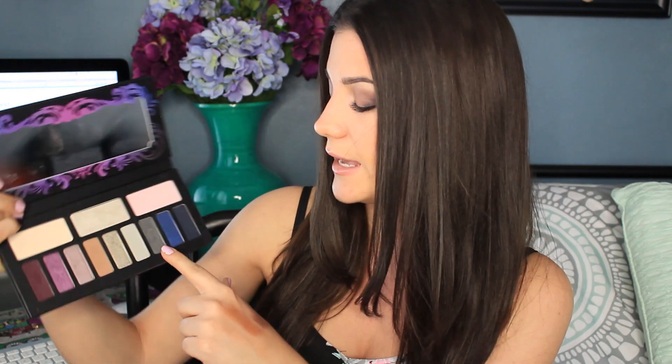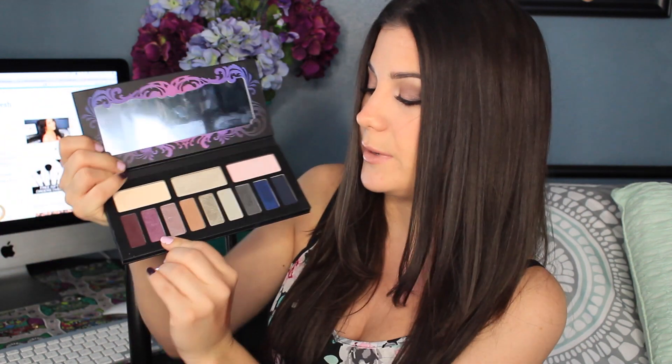I want more of her eyeshadows because they're amazing. I actually think this palette would be better for blue eyes, just because you have the really deep blues right here — they're so pretty. And then you have like deep blue grays, which are going to look great with blue eyes. And then you get into the purples, which is where I'm at — this is my favorite part of the palette. These purples remind me a lot of the Lust palette purples. This violet-y color is like the one in the Lust palette, except this is all matte. The deep purple is pretty much the same as the Lust one — this one's more reddish toned but they're very similar. And then you have a really light pink, perfect for all over the lid, a matte cream color, and a silver which is good for all over the lid too. Great for green and blue eyes — for brown eyes you would get some use out of the purples.